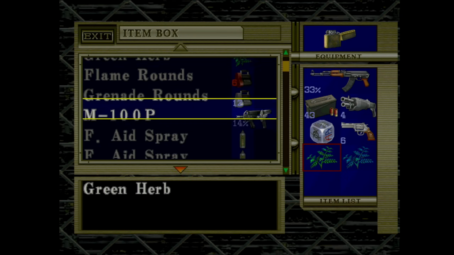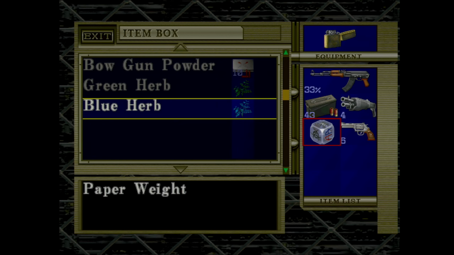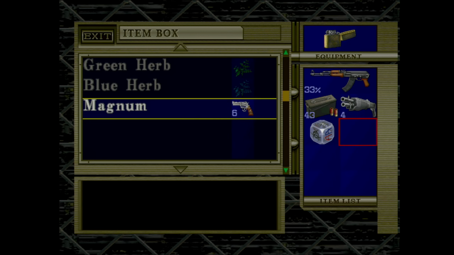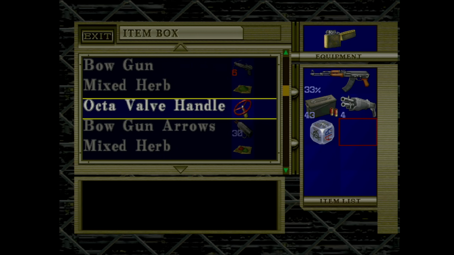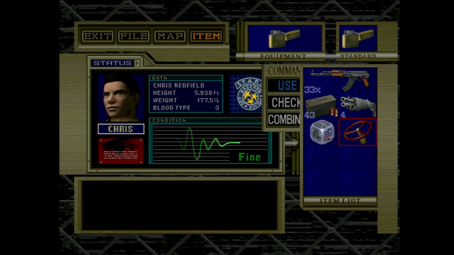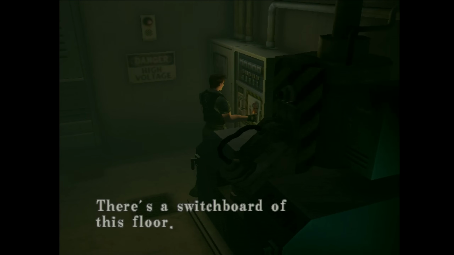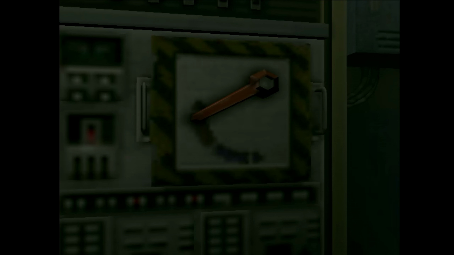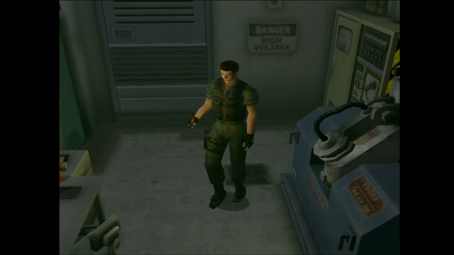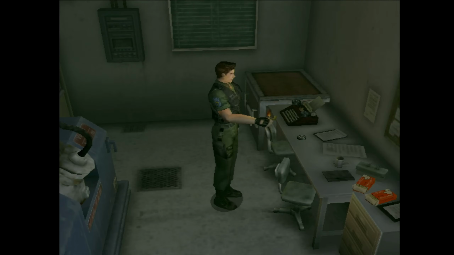And let me put this away. And that away, and this away, and the magnum for now. We don't quite need the magnum just yet. What we do need is the octavalve handle. All right, that's connected. And the power's on. I guess we can hold on to that for right now. We will need it.